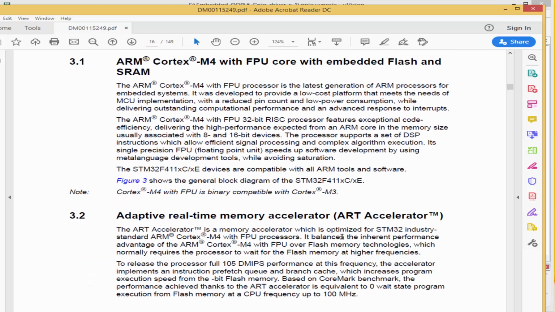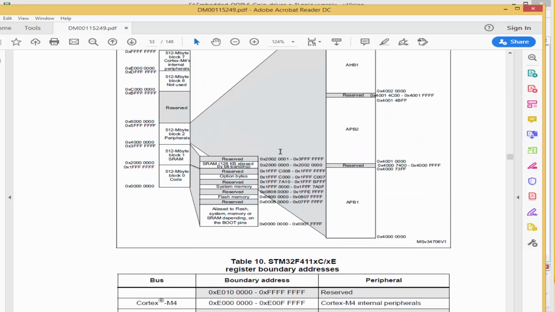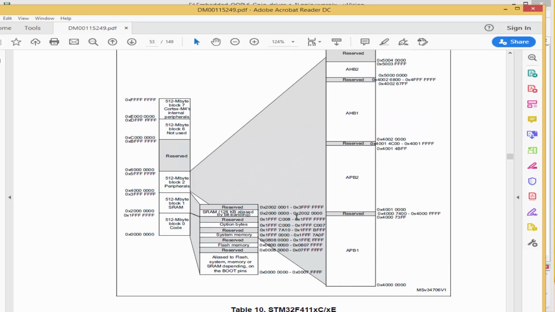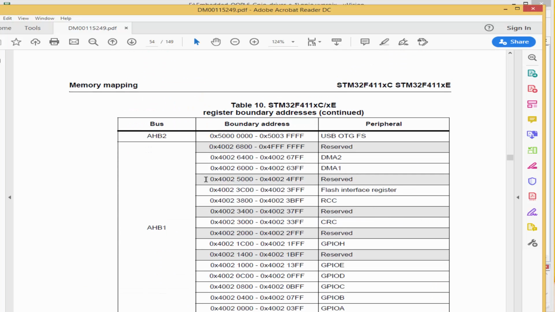Okay, so once that is done, we need to see the memory map. I'm gonna come over here and search page 54. Okay, so this over here is the table, and it says the register boundaries. This is the memory map of it, but the simplified version is this. So what we would want to find out is, we would need a number of base addresses.